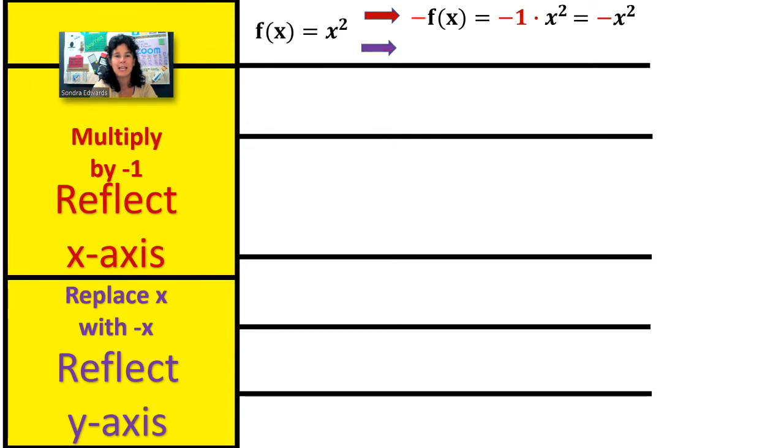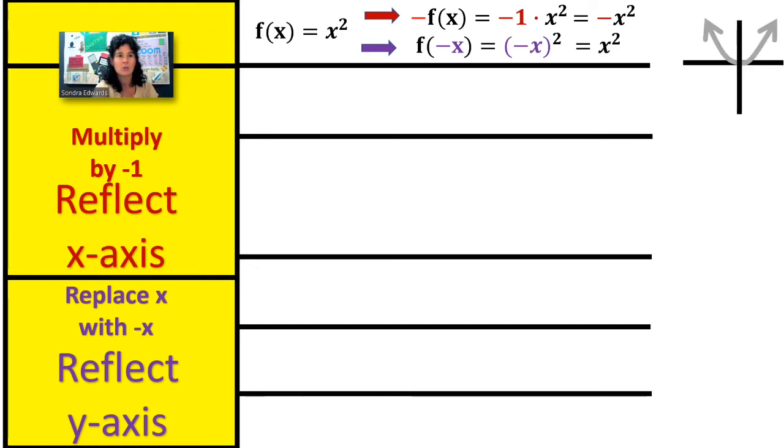Next, let's replace the x with -x. If you're using really good notation when you make a substitution, whatever you're about to substitute should turn into a set of parentheses, and then what you want to replace it with goes inside of those parentheses. So instead of x squared, I have (-x) to the second power. Well, -x multiplied by -x is positive x squared. But we just said replacing an x with a -x should reflect the graph across the y-axis.